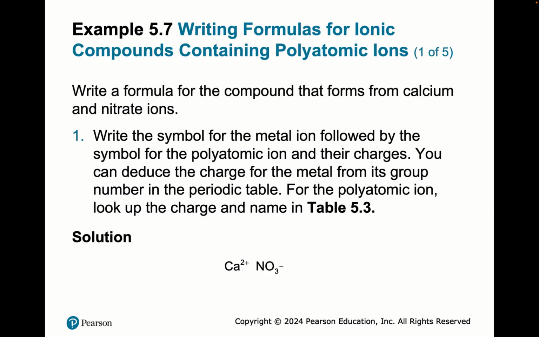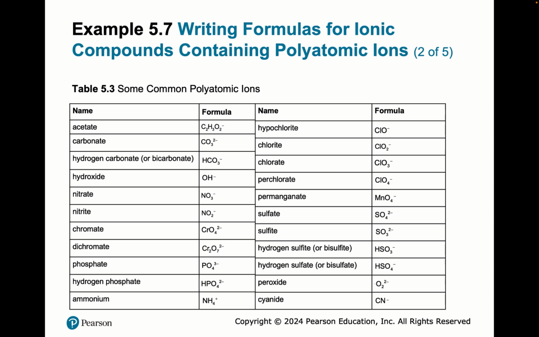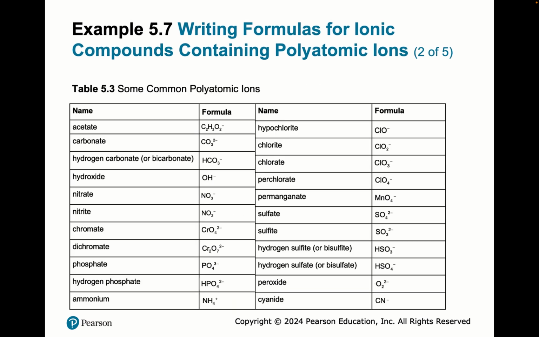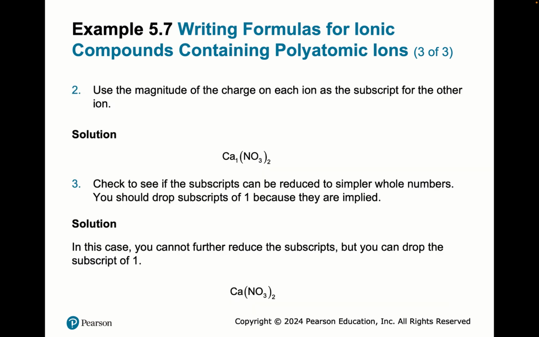So we'll write formulas for ionic compounds that have polyatomic ions. So the formula between calcium and nitrate, you can see they were given the charges already. Calcium is +2 and nitrate is -1. So you need 2 of the -1s to counteract the +2. So it's going to be calcium with the parentheses around the nitrate, and the subscript. So here's a table showing the different, very common polyatomic ions. And then you drop the 1 with the calcium, so just write the calcium and then the nitrate in the parentheses, and the 2 indicating there's 2 of the nitrates.